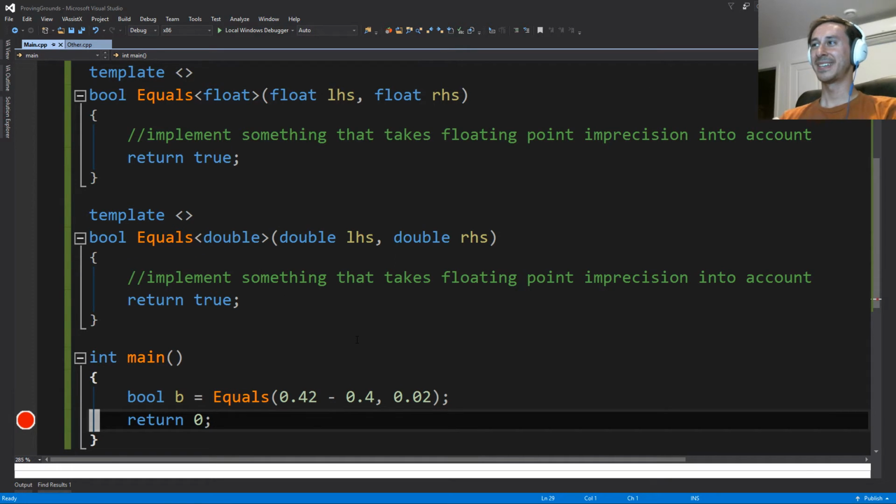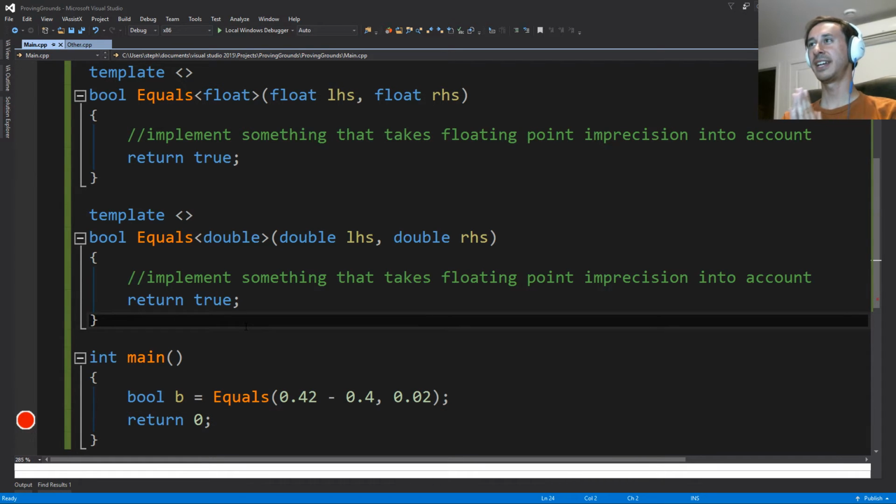So while this sort of helps, and this definitely solves some cases, in the case of floating point it wasn't the greatest because there's more than one floating point type, but you might have a specialization for animals, and maybe all animals behave the same except for just a cat, and it's really just the cat. So in that case, it's fine.